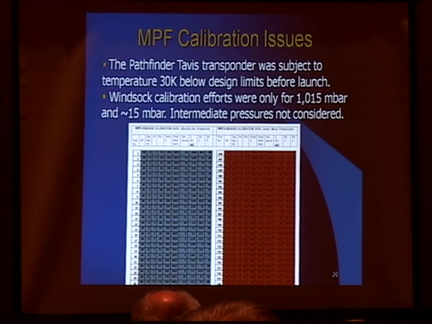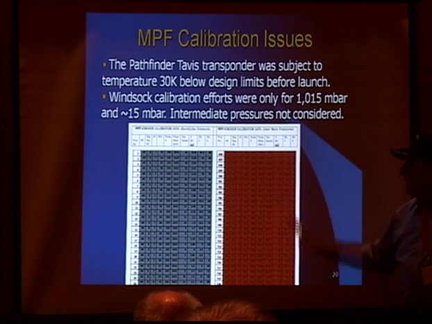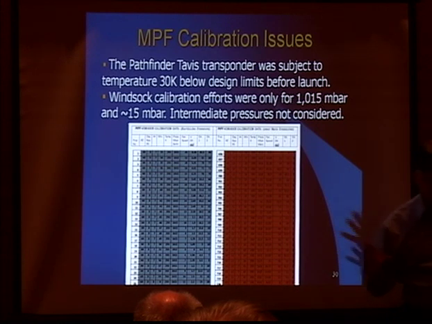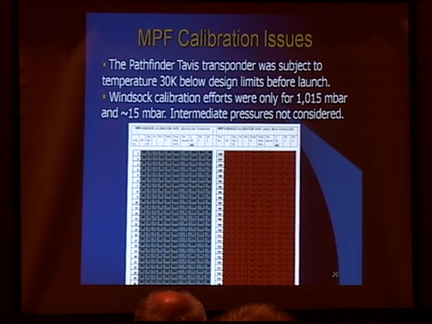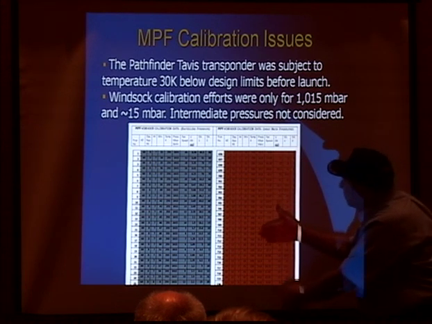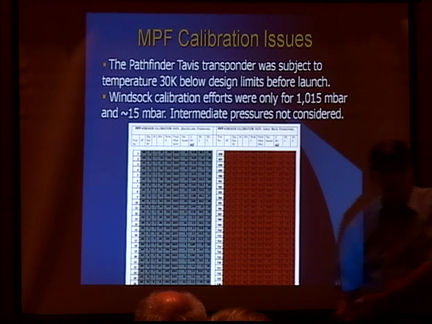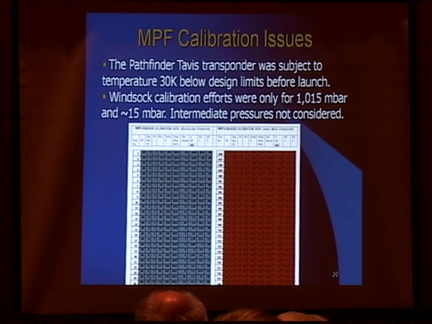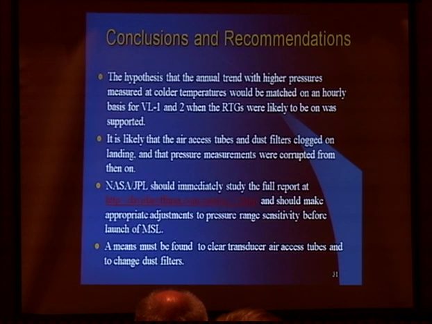Supposedly nothing was close to what the actual pressure was supposed to be for the Pathfinder landing, because of the difference in weight between carbon dioxide and Earth air. That's why they chose a little higher pressure. But they did not make any attempt to calibrate these anemometers at a pressure somewhere in between. They never did calibrate the anemometers in the end. What they were hoping to do was look at the transducer pressures and then go back and say how much the angle deflected on these little wind socks and so forth. But if the pressure sensor was broken because it jammed on landing, they couldn't do it. In fact, they couldn't do it. Next, I think that's the last slide.